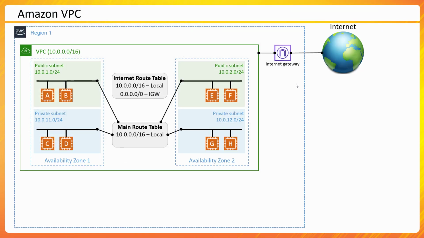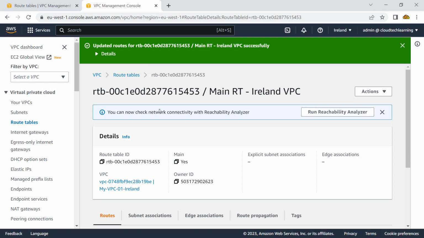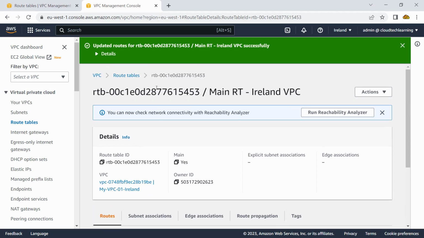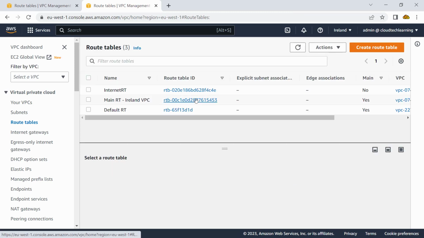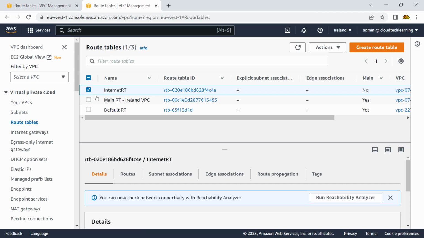But my public and private subnets, all of them are referring to main. So probably you have guessed it. What we would do is now associate my public subnets in AZ1 and AZ2 to my internet route table, and then this architecture would be a better security approach for my application. So let me go ahead and do this here. I am in the console and I am in my route table, which is my main. I won't make any changes there, but I would select my internet route table.